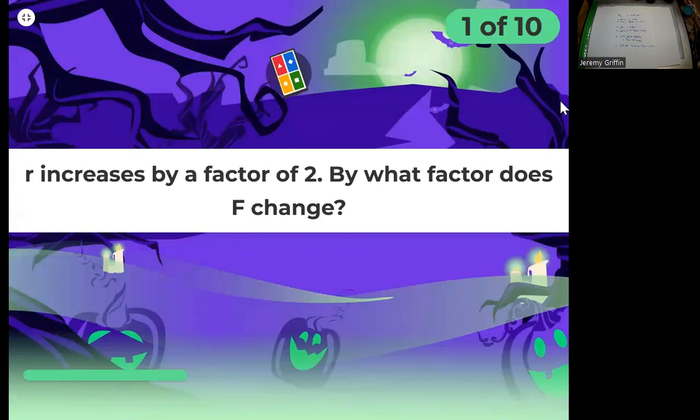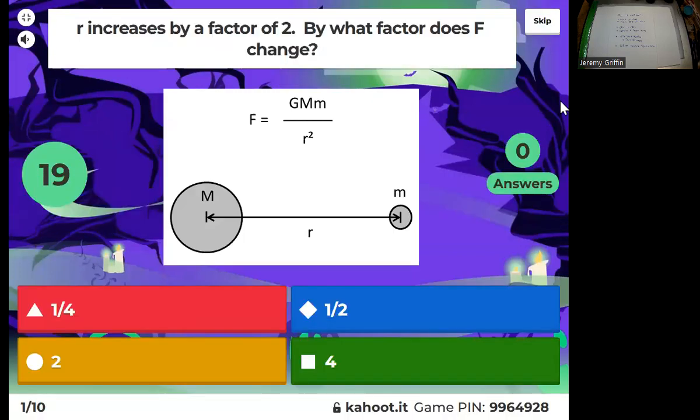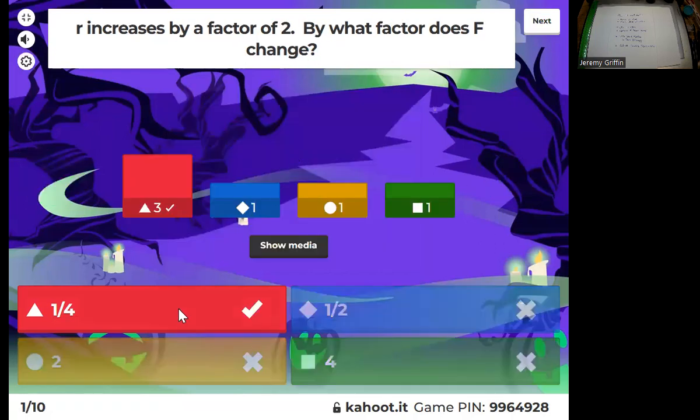All right, I'll walk you guys through these. Suppose you double the distance. That's what that means, right? If you double the distance between two objects, what happens to the force? If you throw a factor of 2 on that r, which is the distance, and you square that factor of 2, what's 2 squared? 4, and it's 1 over that, right? 1 over 4. Bam, 1 over 4.